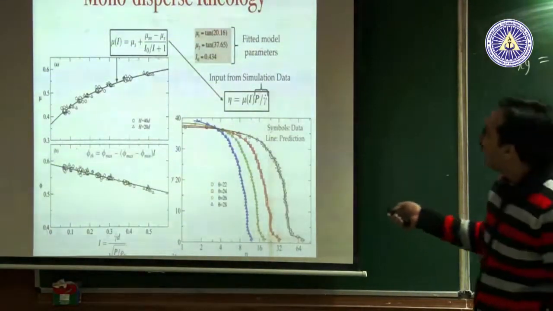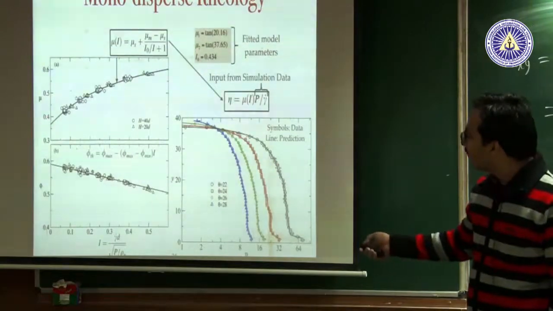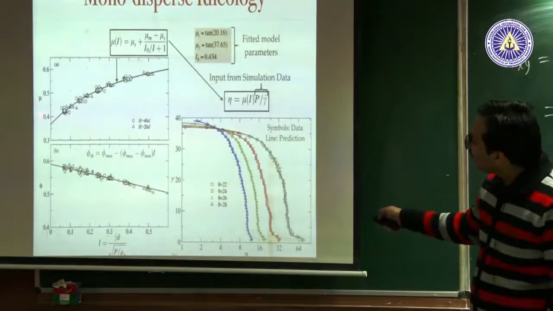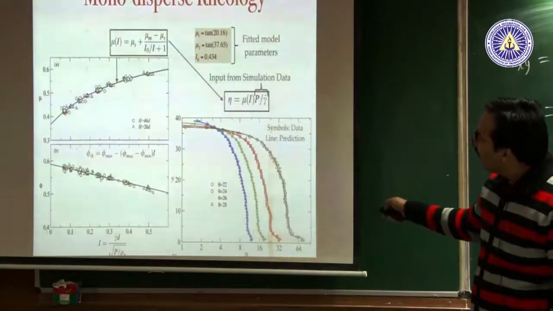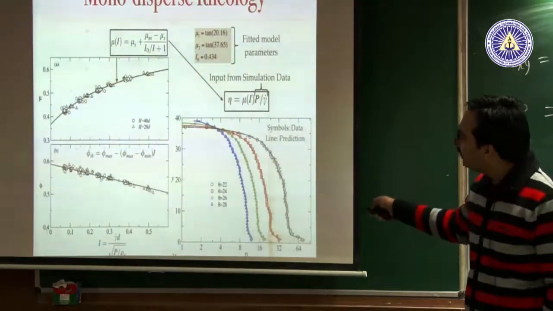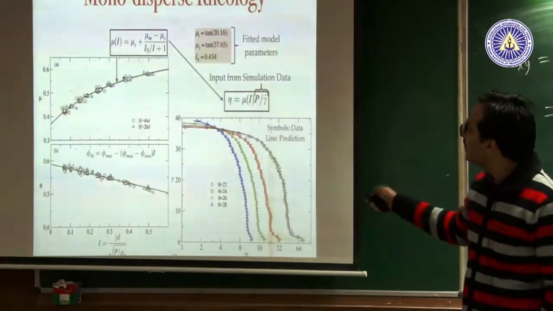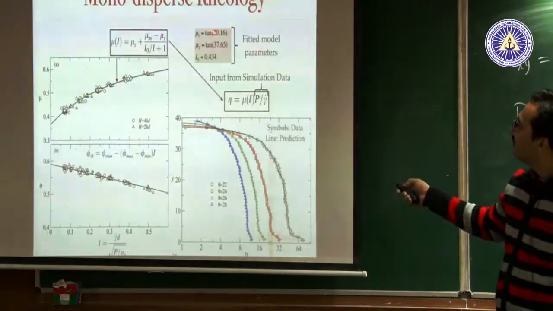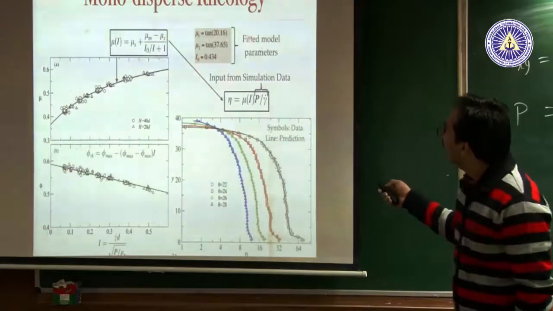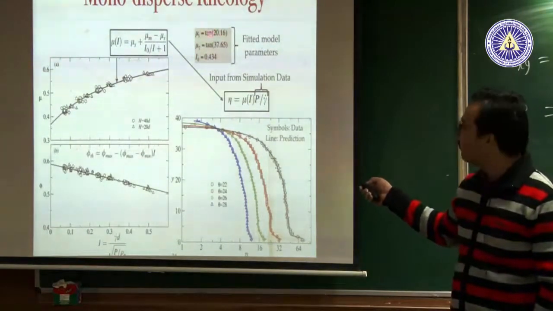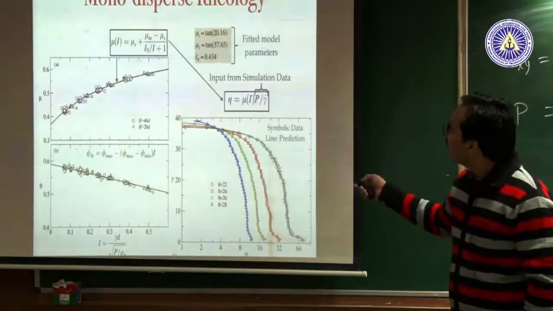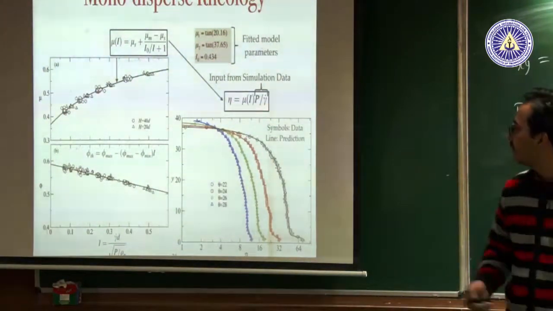If I do these simulations and plot the effective friction as a function of inertial number, which is gamma dot d over square root of p by rho, I do see this kind of data. I am doing it for 20 particle thick layers and 40 particle thick layers, falling more or less on the same graph, and this description seems to work pretty well with the model parameters. Of course, since the parameters have to be fitted from the model, it turns out to be okay, not 21, 20.16, and some maximum angle 37 or something, and you have a characteristic I naught value which jumps into the model.